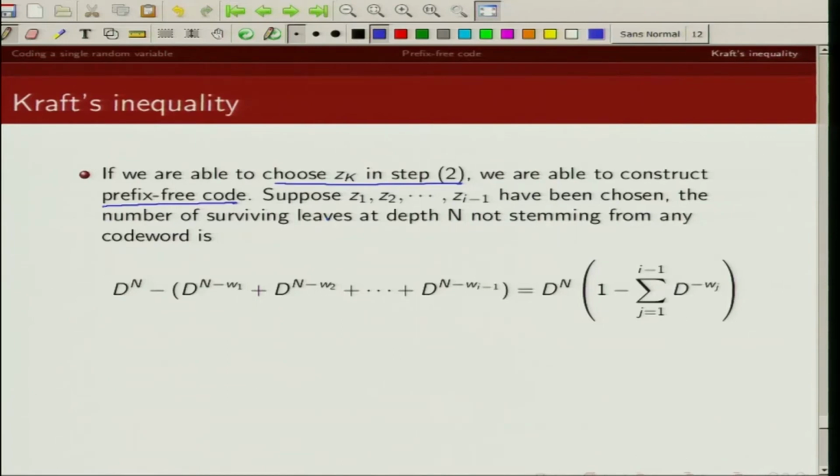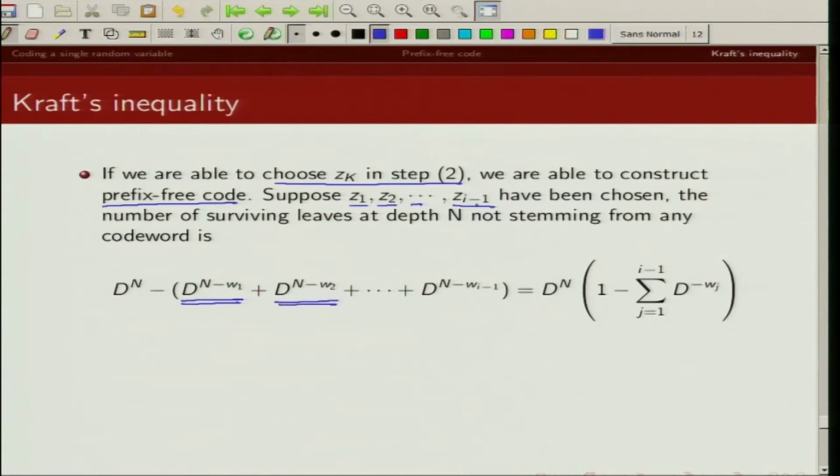So let us assume that Z1, Z2, Z3, ..., Z(i-1) have already been chosen. Then when I chose Z1, at that time I deleted this many leaves, which is D raised to the power n minus W1. When I chose Z2, I deleted this many leaves.